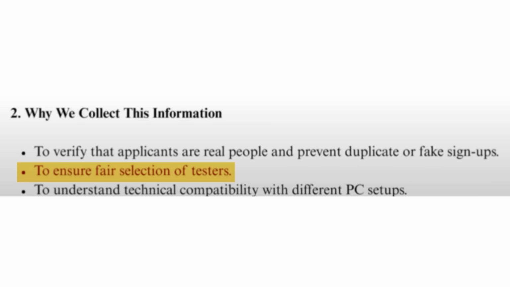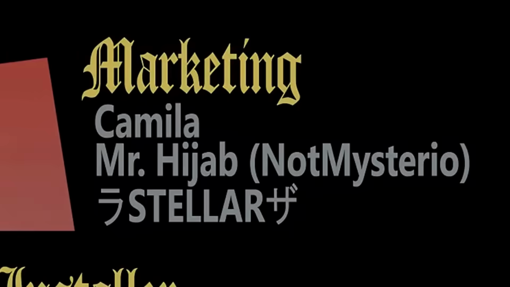But let's have a look at point number 2. To ensure fair selection of testers. What does that even mean? Do you have like a diversity quota? Are you looking into demographics? Is this marketing? The vagary in all of this is not exactly instilling confidence in me submitting anything to this form.